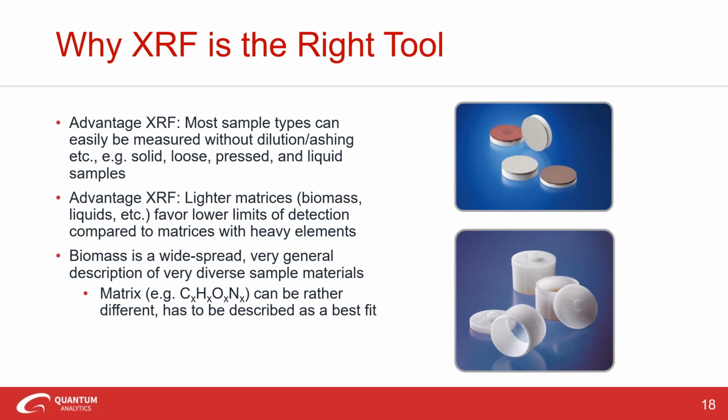So commonly, quality labs analyze for elemental composition and concentration with atomic emission spectroscopy tools like AAS and ICP. These are instruments that have been in the industry for a lot longer. They have a long history, and we'll go into some details about the advantages and disadvantages of this type of instrumentation in some of the upcoming slides. But generally speaking, XRF is able to analyze both solid and liquid samples directly, while using minimal sample preparation, and you can even run samples like loose powders. Most of these samples are measured without the need to dilute or ash the sample, and the time from incoming sample to result is very fast when compared to some of these other techniques.